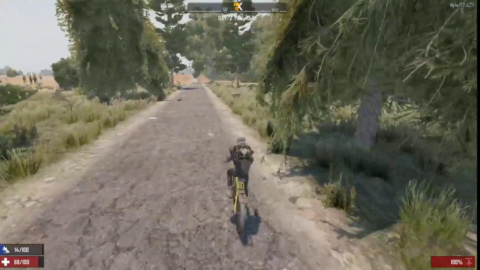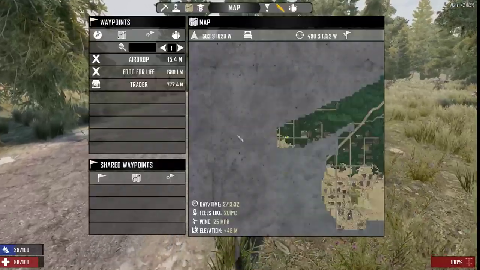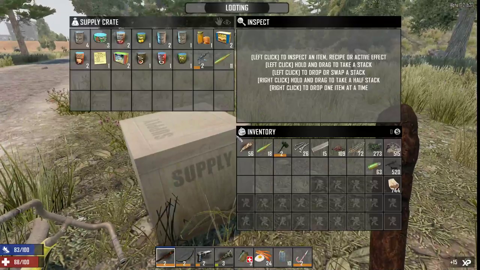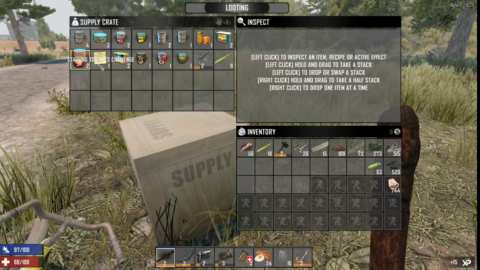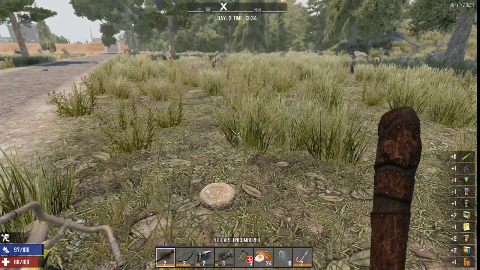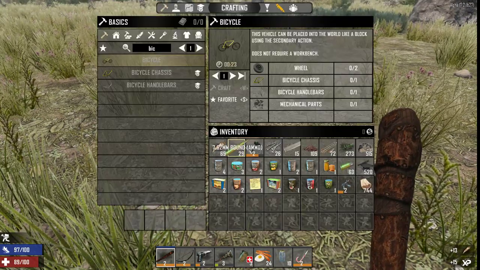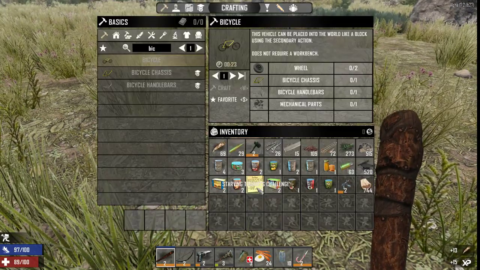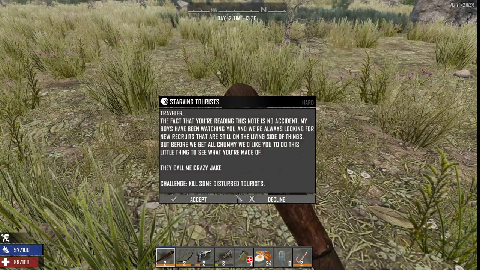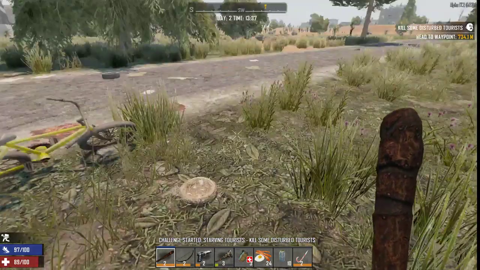Another car to wrench apart. Okay. Holy moly, that city is huge. AK. Are you kidding me? An AK on day one. Day two, sorry. So, same as the loot respawn time. Kill some disturbed tourists.